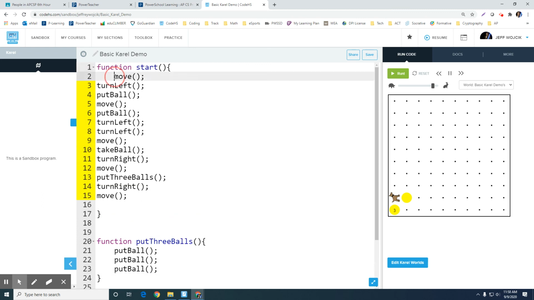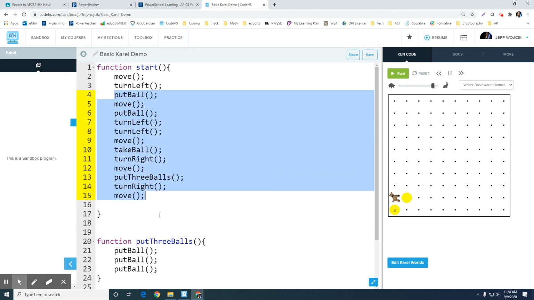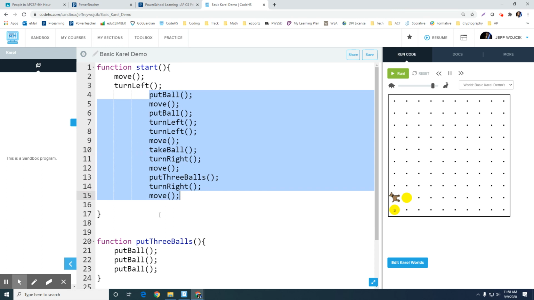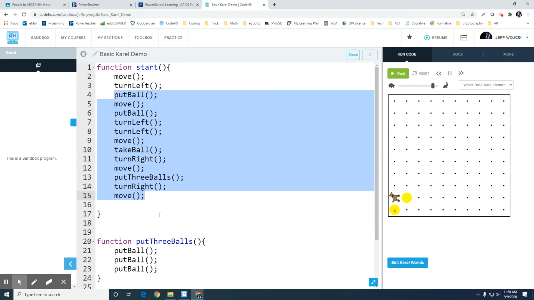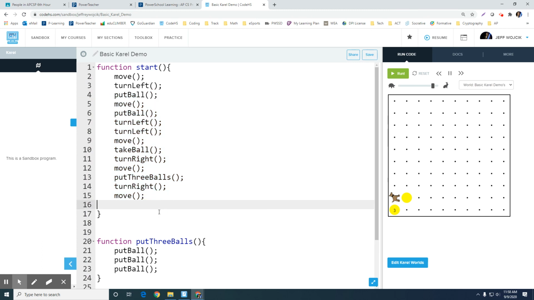Now up here, see when I copied and pasted, just this line was tabbed over and these ones aren't. That's why there's all this yellow here. And if you highlight it, hover over it, it tells you should indent this line forward. You can do it one at a time, but if you want a shortcut, if you just highlight all of these together and press tab, it'll tab it over. If you tab too far, just press and hold shift and hit tab, and you can go like a back tab. And then you've got it, no more yellow. The program will still do the exact same thing. It's just nice and clean because it's all in a start function now. And that's what I want you to get through today.